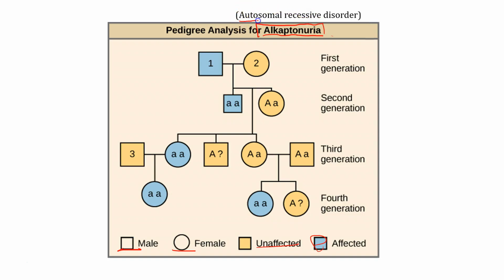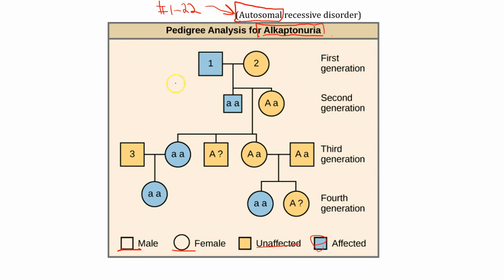By the way, this word autosomal means chromosomes that are not sex chromosomes. So this would be anything on chromosome number 1 through 22. The 23rd pair of chromosomes is the sex chromosomes, so those would not be autosomal. So this disorder, alkaptonuria, if that's how it's pronounced, is autosomal, meaning it requires two recessive alleles, and those alleles would be on some chromosome between these numbers. It's not one of the sex chromosomes.